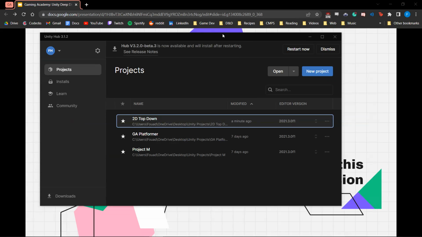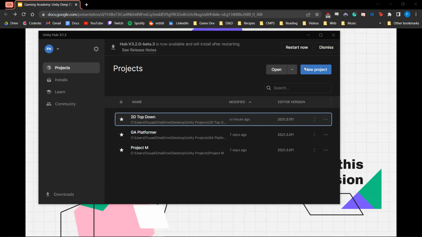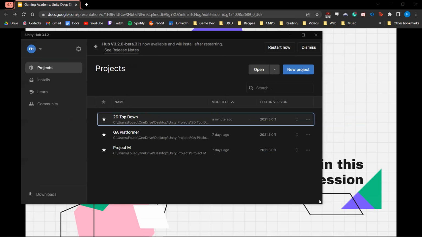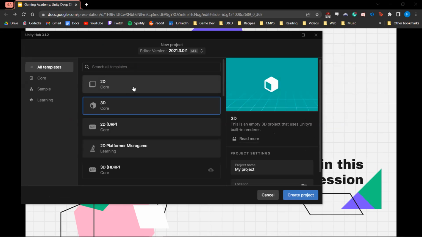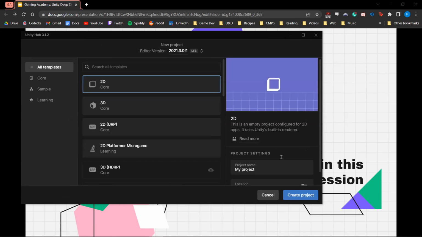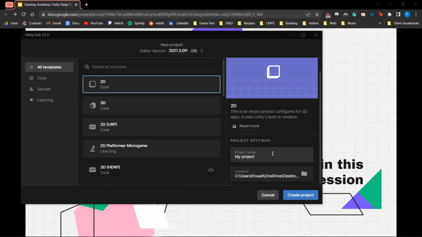So first of all, we're going to create a new project. We're going to open Unity Hub, click New Project. We're going to select 2D Core, and let's name it GA top-down game, and let's create the project.